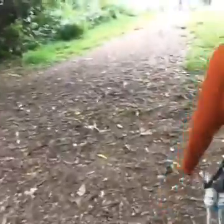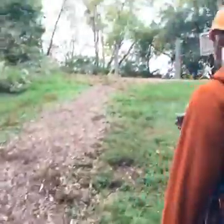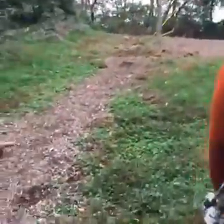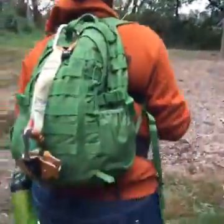Okay. So level 2, you get a total of 9 zip lines, which is the first 5 you would do on level 1, plus an additional 4. Level 3, you get a total of 17 zip lines, which is all the ones you've done before, and then an additional, I believe, 8. And then level 4, which is the super zip and the one right before the super zip, you get a total of 9.